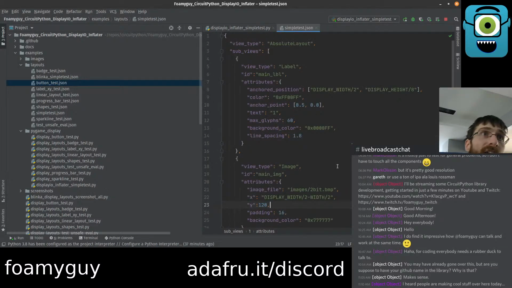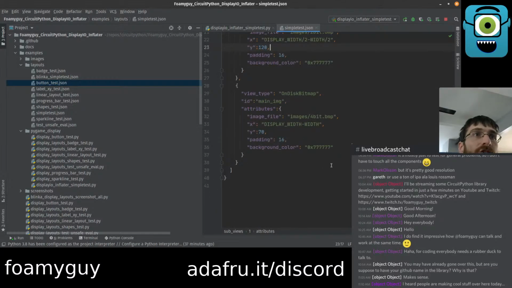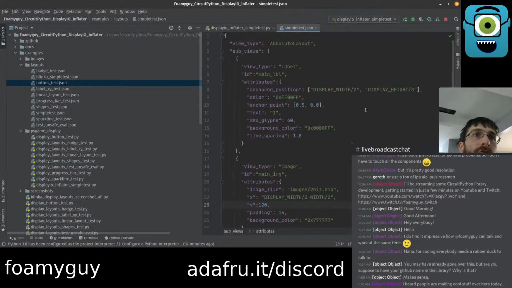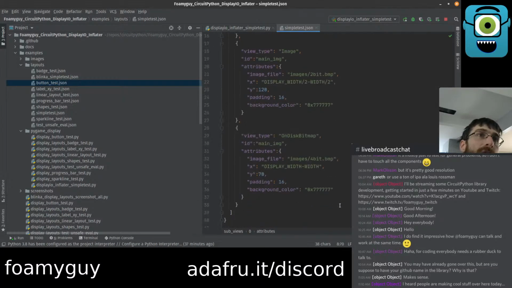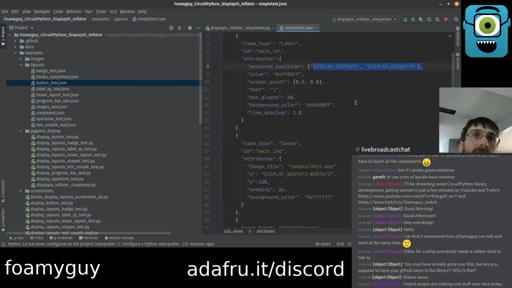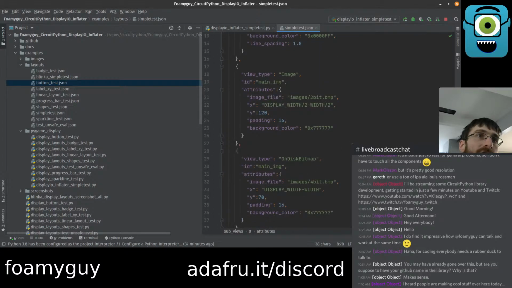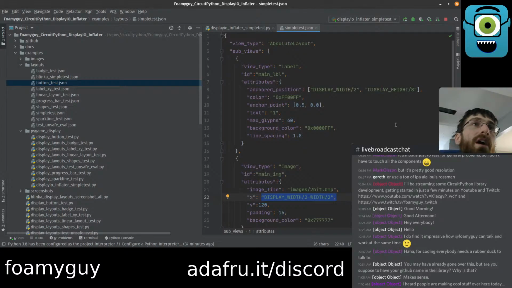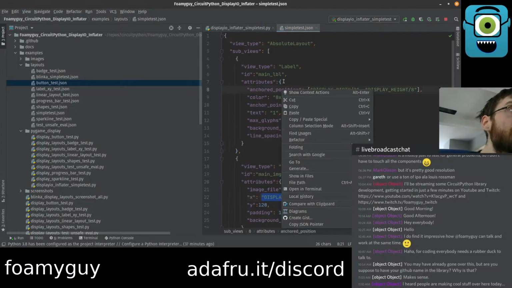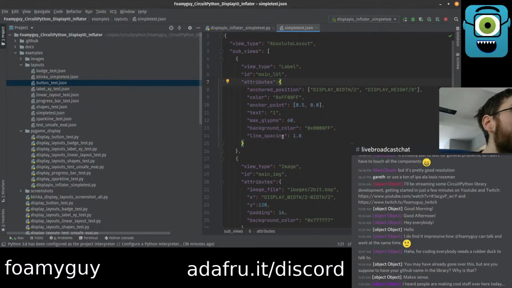Okay, so that's kind of the most basic example. It shows you how to do images, shows you how to do texts, and it shows off the main highlight feature of this, which is this idea of filling in these variables for the various different positions and things. So display width and width, being able to do large equations like this and just put all your math right inside of here without having to write the Python code. That's one of the main upsides of this library. So that's that one.